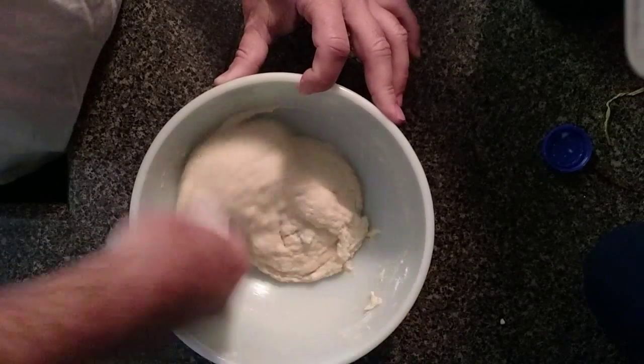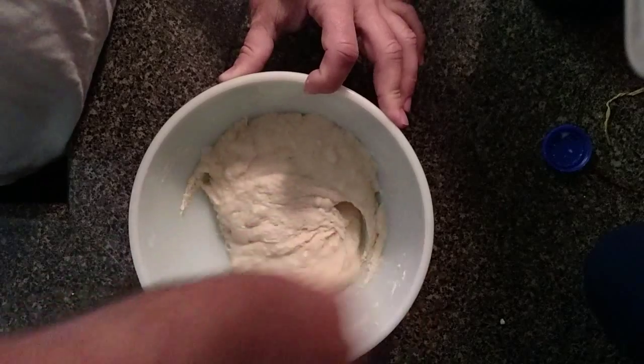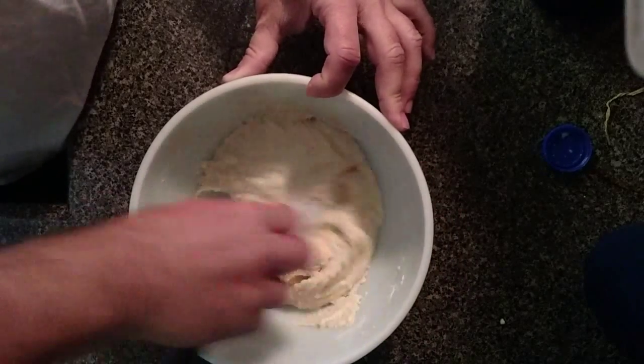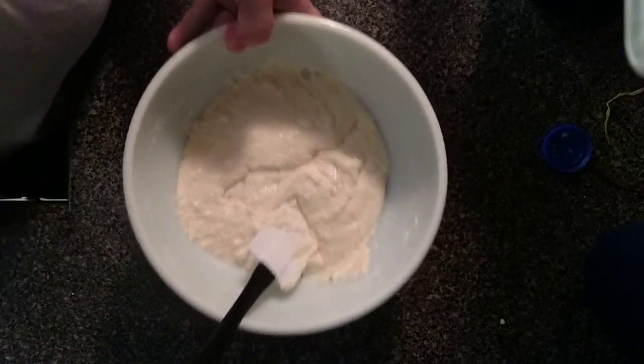Make it look right. Mix it up well. It's got a little oil in it. You put too much oil in it, it'll be packy. You put too little oil in it, it'll be dry. But that's the beginning. Now I'm going to take this and set it off to the side.